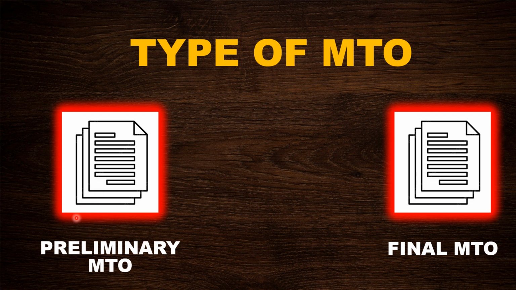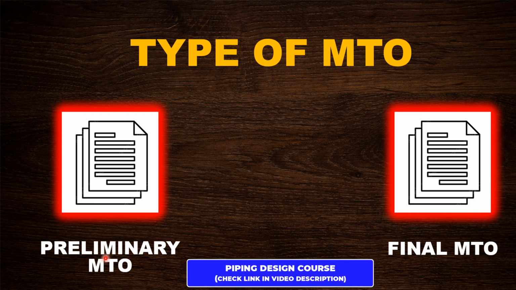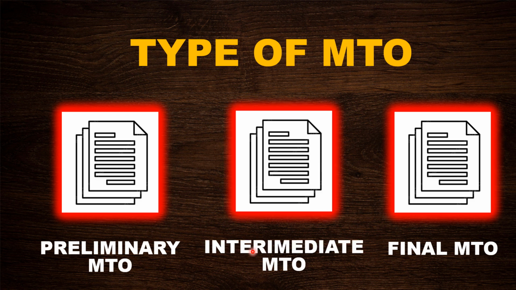If you miss any critical items in the MTO, it is really going to lag the particular project. But there are other chances also possible, like if you miss something in the preliminary MTO and during the advancement of the project you found there are lots of materials which are really critical that were missed, you can send an interim MTO, which is known as intermediate MTO. Intermediate MTO is issued somewhere in the middle of the project or just before the middle of the project. It need not be exactly at the middle of the project.